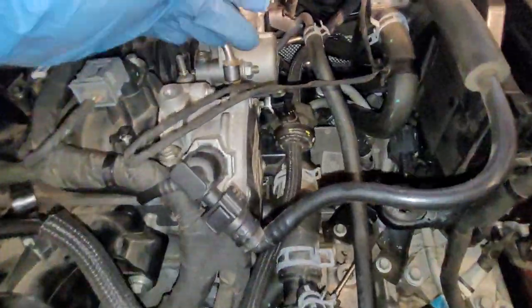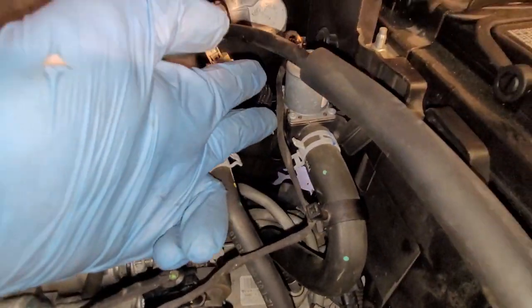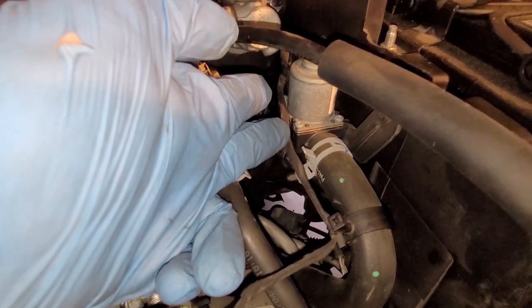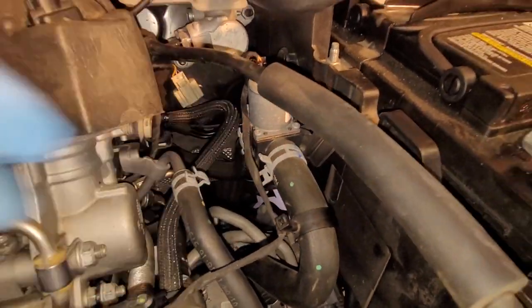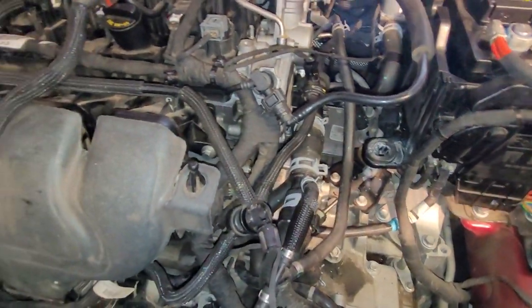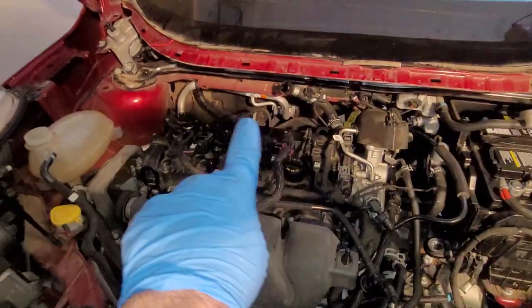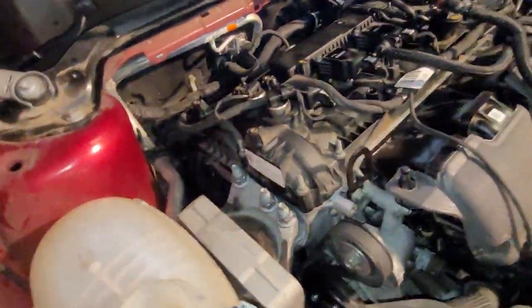Keep moving on over here. Hopefully I'm not forgetting anything. You got your purge valve here that plugs in. You got your water stop valve for the climate control. And I think that is just about it. Hopefully I'm not missing anything. Now I'm going to go ahead and put the intake pipe in. And this is not going to be too much fun.